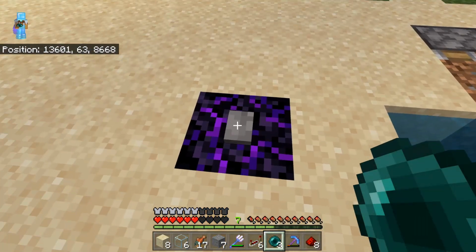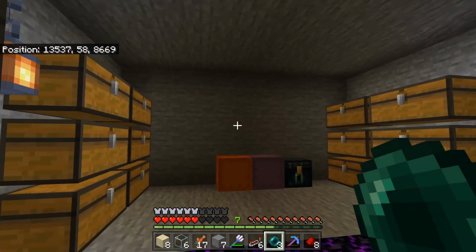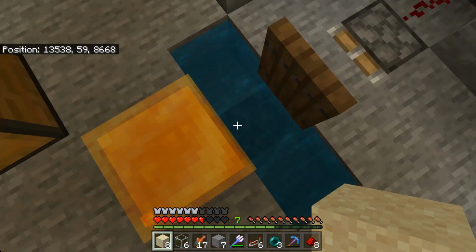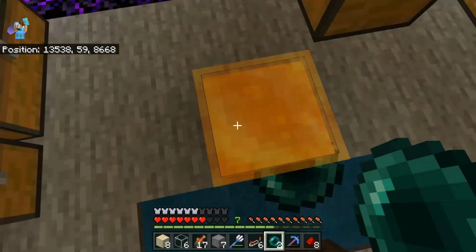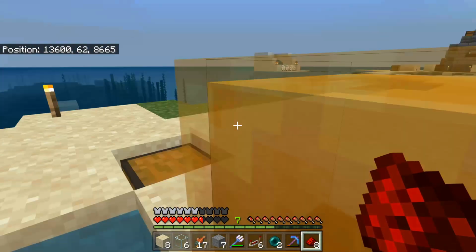So now I'll press this one. And we should be in our storage room. Again, remember, always load these up as soon as you use them. But yeah, there it is. Automatic teleport machine.